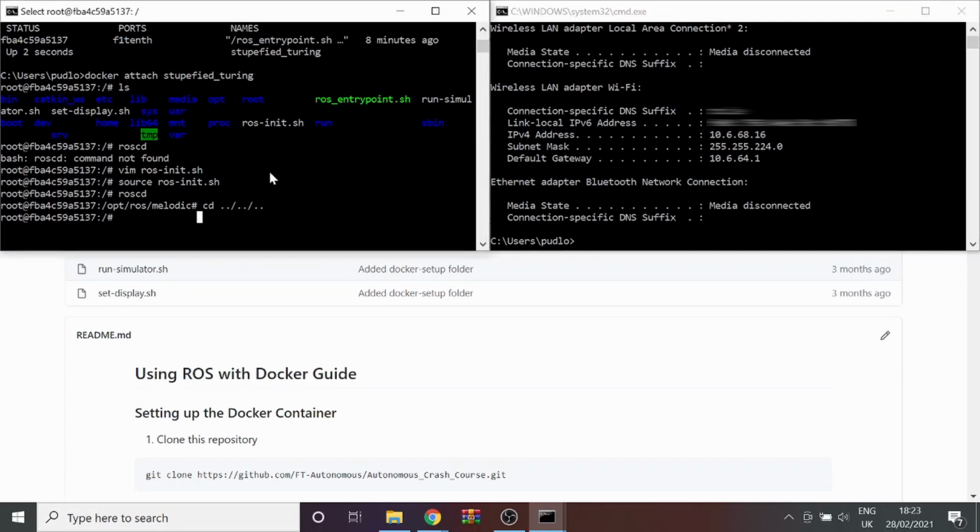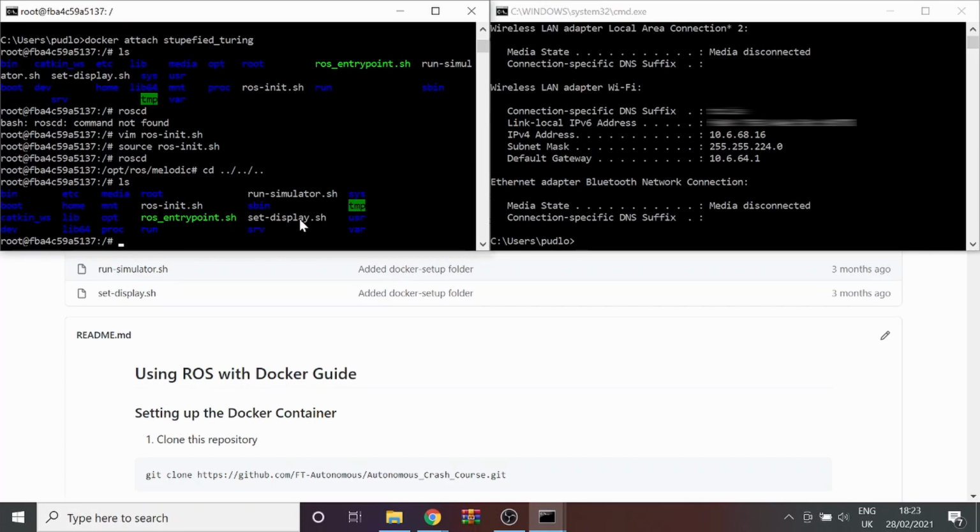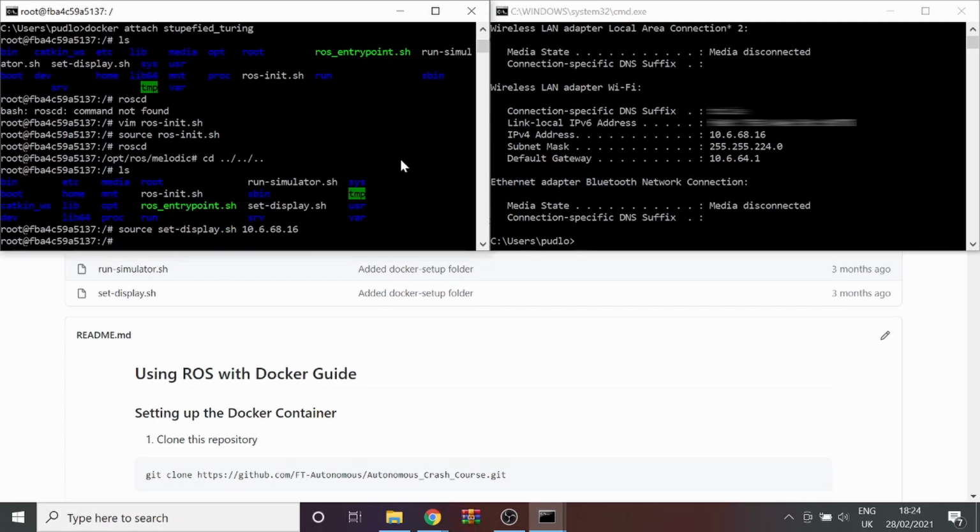This is local, so I don't think you can hack me. I'm pretty boring. So we have this other script here, set display. We'll say source set display.sh and paste in that IP.